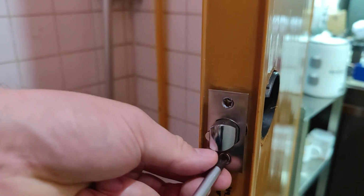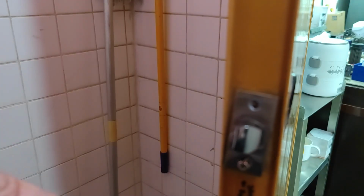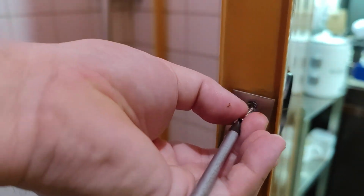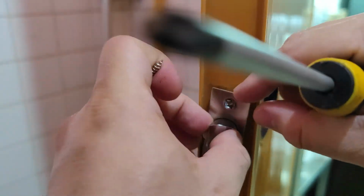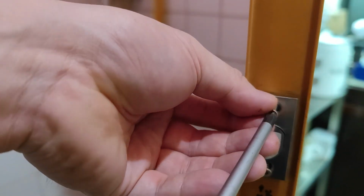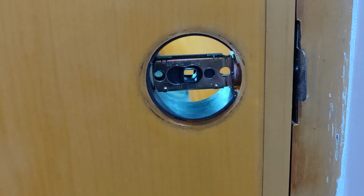First thing is to, of course, remove the old existing doorknob on your door. Then next is to insert the one on the side, and it's very easy. Just bolt screw. Then, of course, next is to insert the doorknob. You have to make sure that the bolt is aligned, and put the two screws at the back.